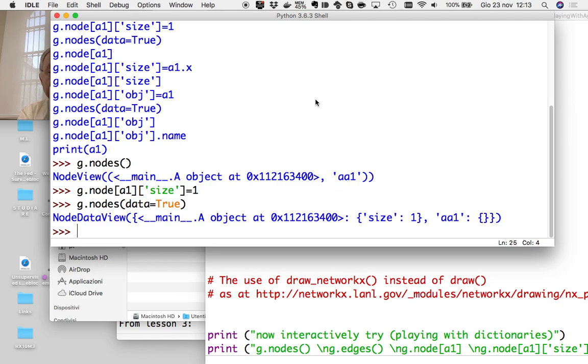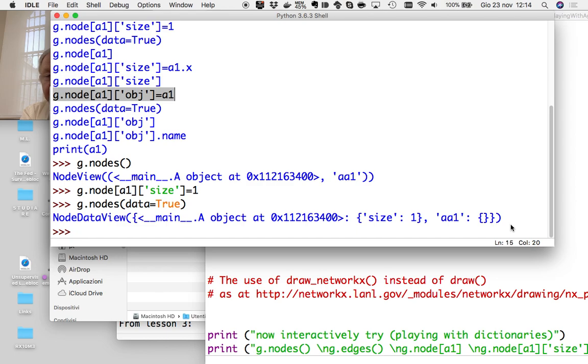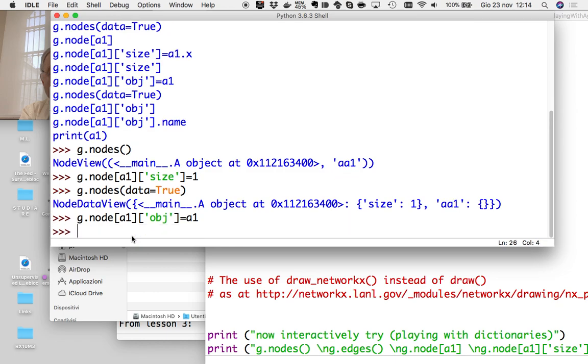It's also interesting to do that. What I am doing here is adding to the node with ID 11212, what you want, the address of the agent, copying it in a new key named object.